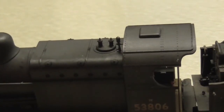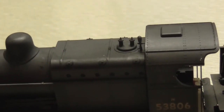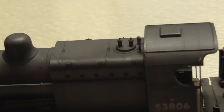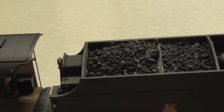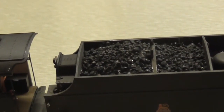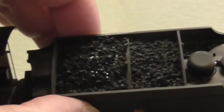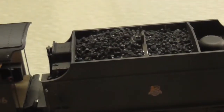It has rivets on the cab. It has safety valve and whistle separately applied. Separate handrail around the outside of the cab. Same on the tender, it's all separately applied. Steps, handrails, all there. And as you can see, this one's been obviously customised. It's got the water image there in the tender of spilt water, and it has coal. The cab detail, yeah, it's got loads of cab detail. It's got a wood flooring. There's the cab detail. Everything's pretty nice actually.